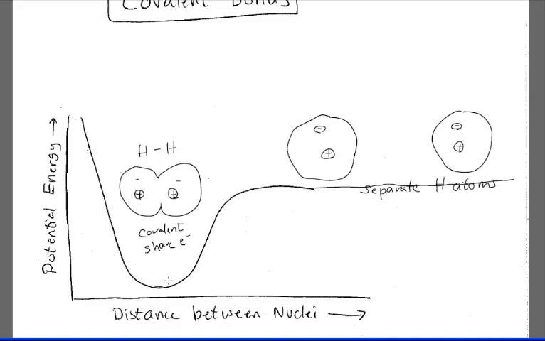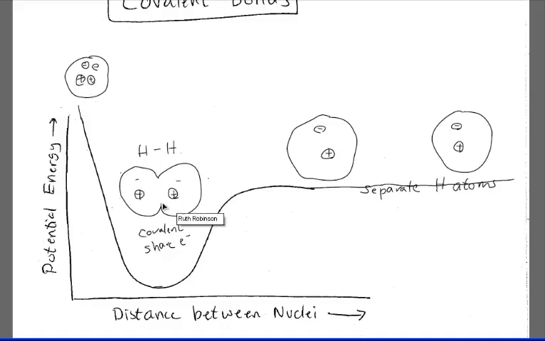Okay, and you can keep going closer and closer together, but as you get more close together, the nuclei get too close together and they start repelling each other. So the wall rises very quickly in energy. And at this position, you have two protons right next to each other, the two electrons around that, and then one cloud. And that's not a very stable condition because the two protons would repel each other.